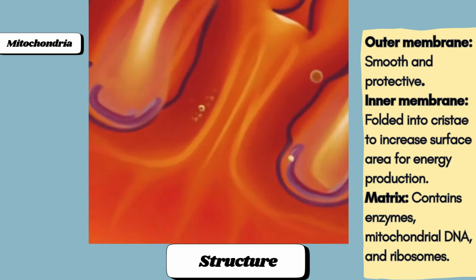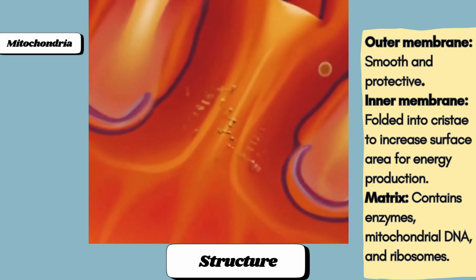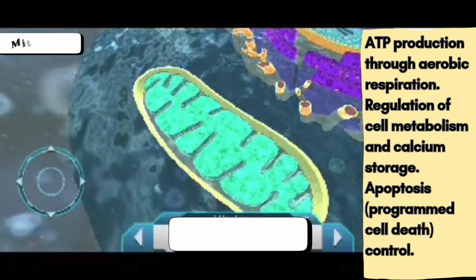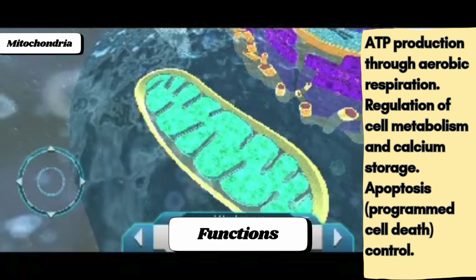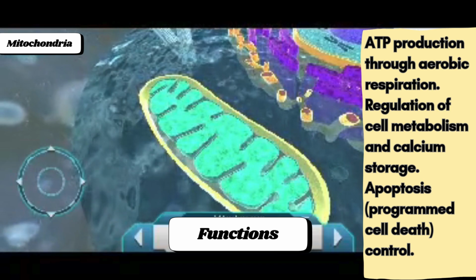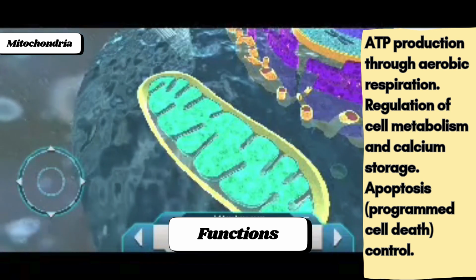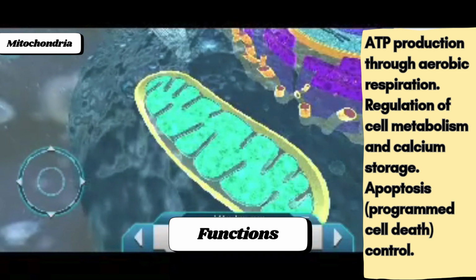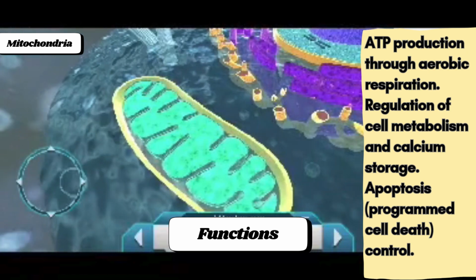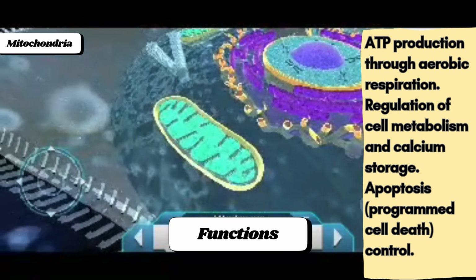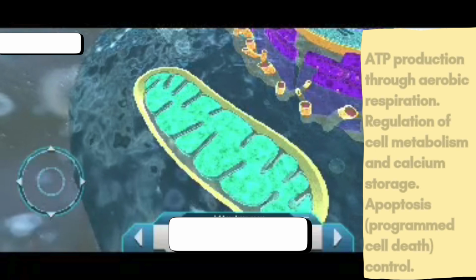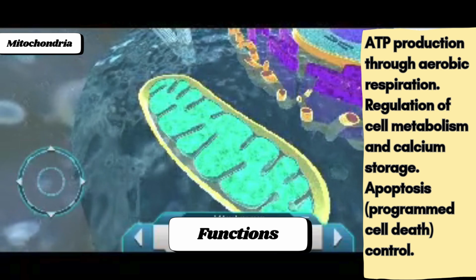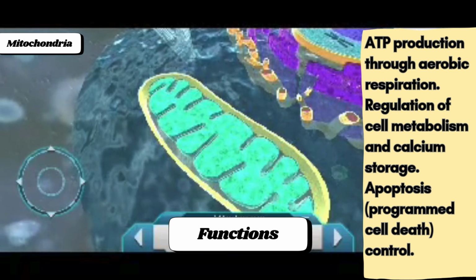Mitochondria are double membrane bound structures. The outer membrane is smooth and the inner membrane forms finger like projections called cristae. They increase the surface area for respiration. The fluid inside the mitochondria is called matrix. Mitochondria have their own DNA and ribosomes. They can multiply within the cell on their own. They produce energy in the form of ATP. That is why they are called the powerhouse of the cell.